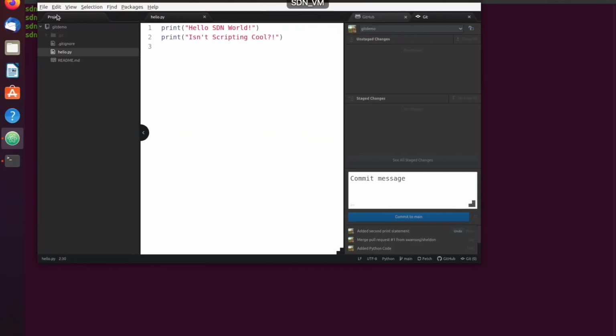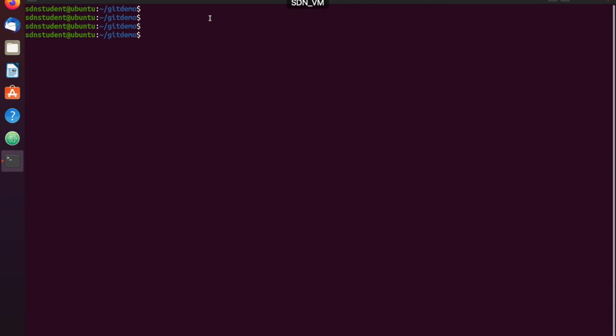All right, and that is basically it for your overview of using Git, and please again use it on the command line. It's a version control system to help us track changes in our code.